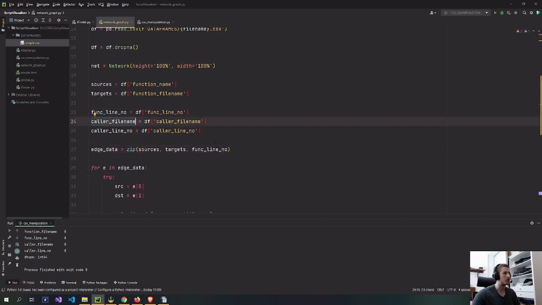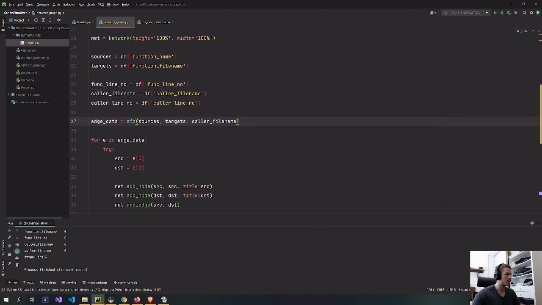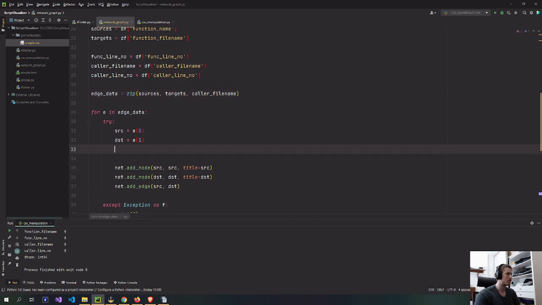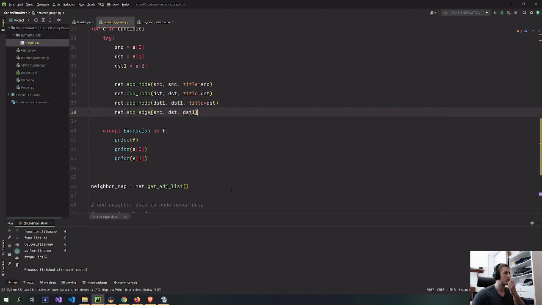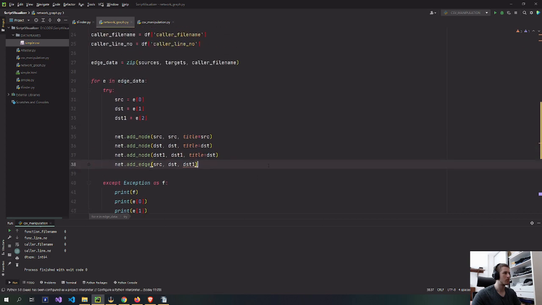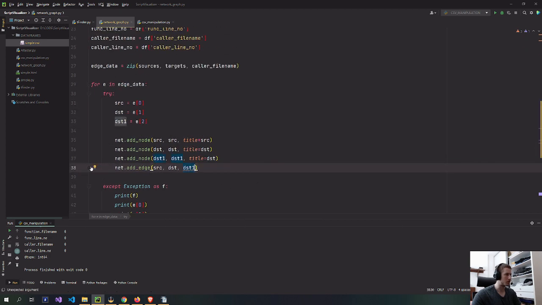Color, file name seems the most interesting. Not sure if this is going to work.